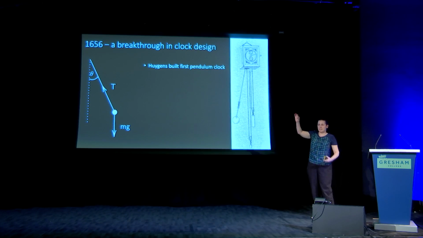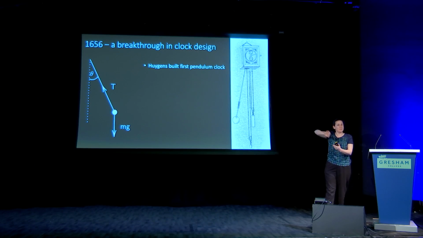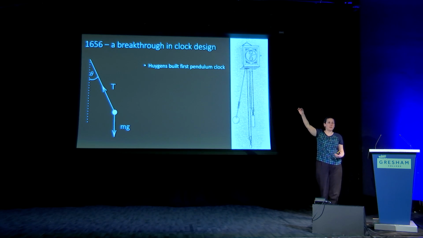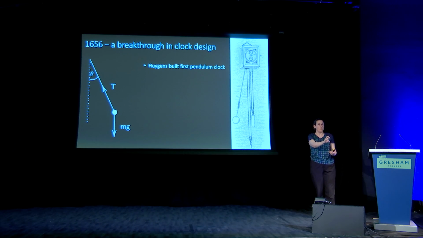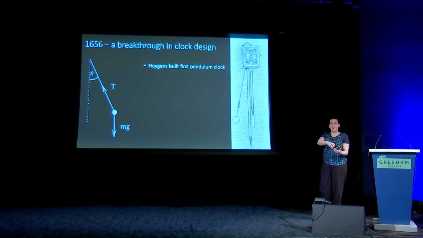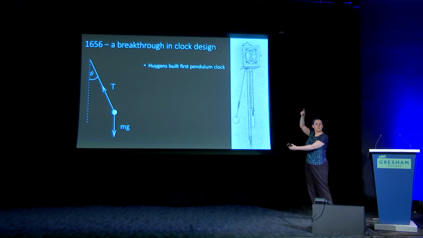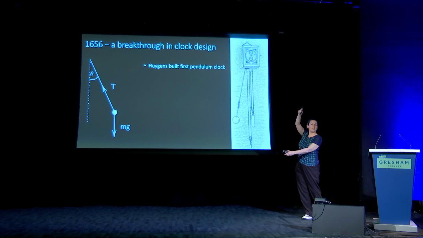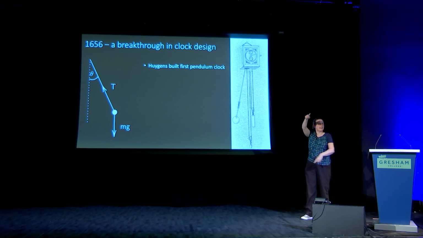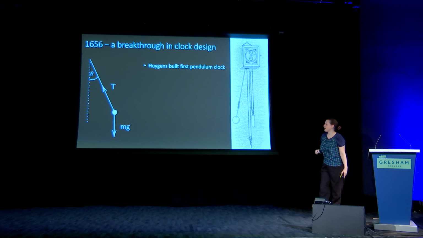So you've got a rod or a wire or a string, something like that, fixed at the top, and then at the bottom it's got a weight, we call it the bob usually, and then it will swing backwards and forwards. And if you just let it go and it falls under gravity, the bob will move in arcs of circles, and it'll move backwards and forwards. It'll tick and then it'll tock, come backwards and forwards.